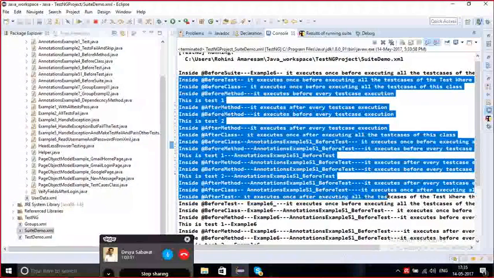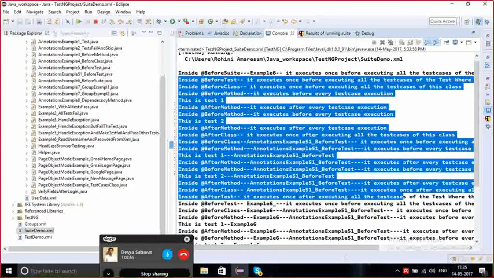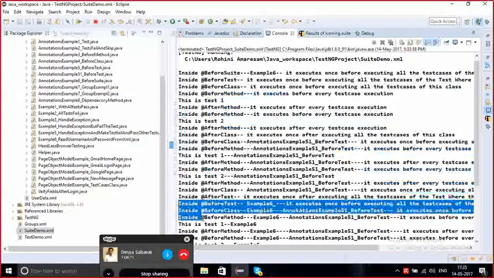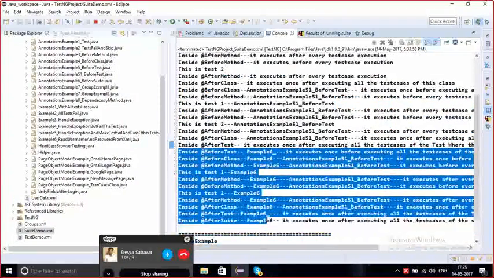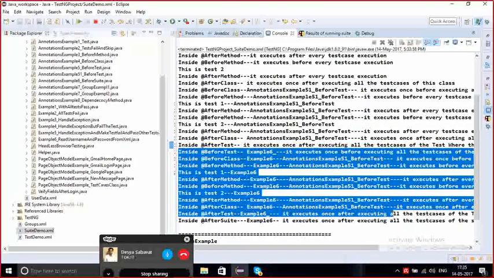Whatever I highlighted in blue color is for the first 2 classes. Those 2 classes come under one test, that's why before test, after test. Inside that, before class, after class. Inside that, before each and every test case, before method, after method. Another test is there, and for that test, again before test, after test. All these are part of the suite. Is it clear?